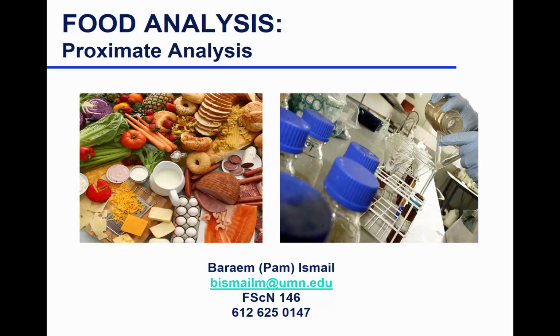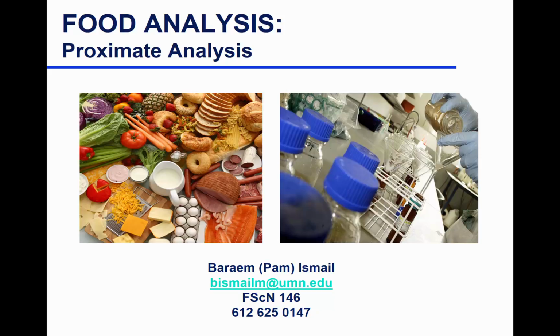So your basic ones are your moisture, your protein, your fat, your ash, and also your carbohydrate. So five major components of food that you learn about in food chemistry, even if you take nutrition, you learn about all these macro components of food. So proximate analysis is approximating the major components of food. This does not include vitamins, color, flavor, or micro components. It's the macro components of food.